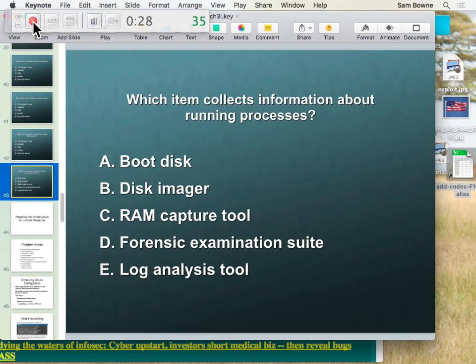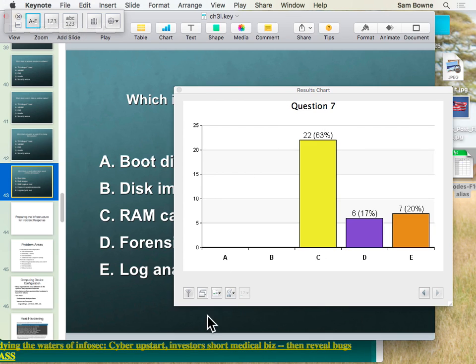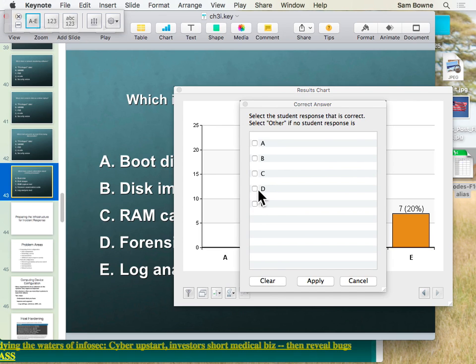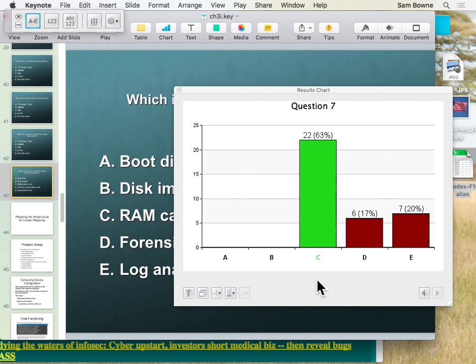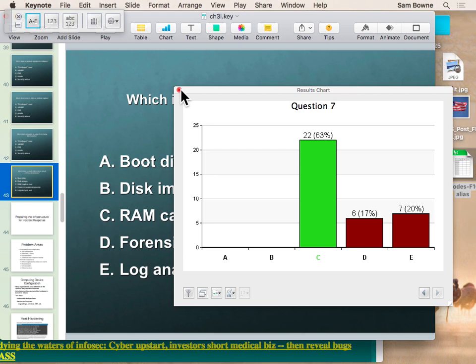Yeah, exactly. You may remember the first day I said there are 4 jobs you can get from this class, and one of them is e-discovery. The people who are able to hunt through computer systems and produce the required evidence to go to court. That's one big use of computer forensics. Anyway, this is a RAM image. The RAM is where information about running processes and active network connections is stored. You can't get it from a boot disk because you turn off the OS and boot from the disk, and so you lose all that. But this is where you'll find it.